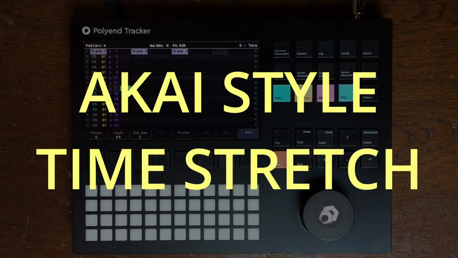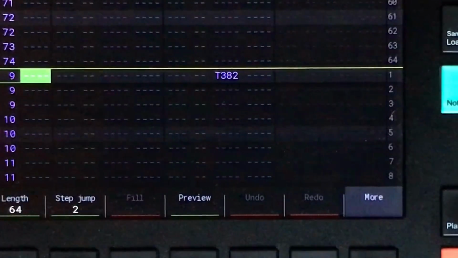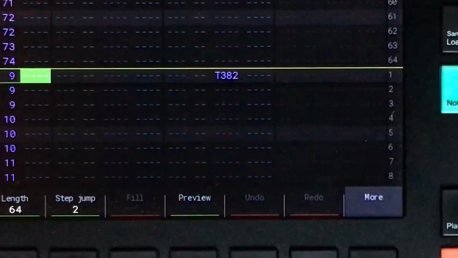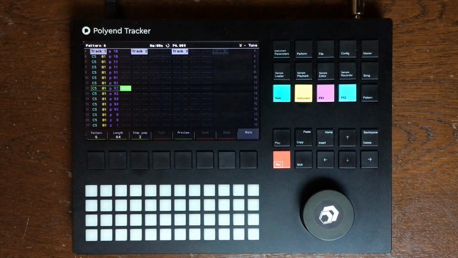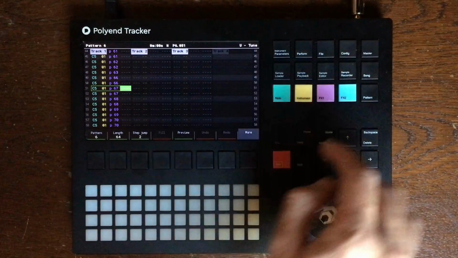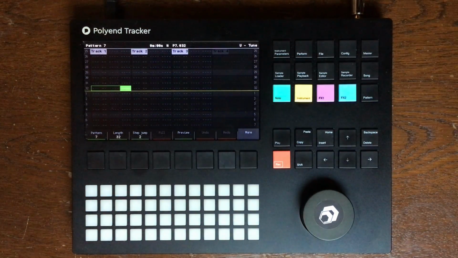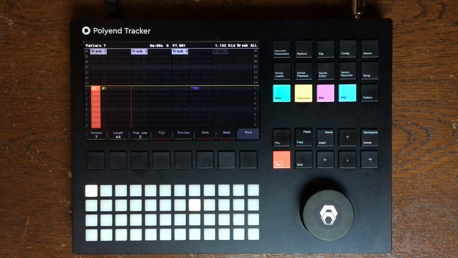Now, one funny thing, I went back to the first instrument. As you can see, I've used the tempo FX to put a very, very fast tempo of 392 BPM, which might seem completely insane. But what I've done is that I've basically created a sort of time stretch using the position FX. Let me show you. We want instrument number 1, and basically we want it on every step.